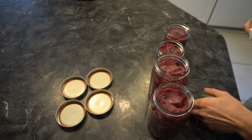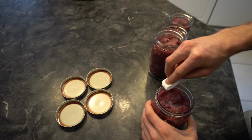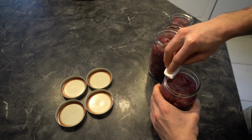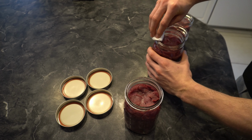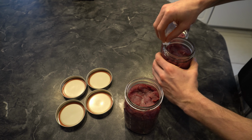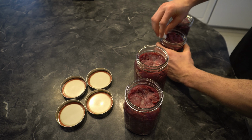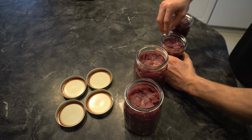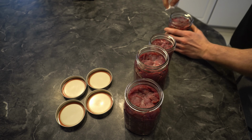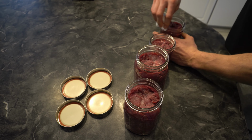Before we go ahead and put the lids on, we want to make sure that the rims of the jars are nice and clean. Right here I just got a paper towel with some white vinegar, and I'm just going to make sure that there's no meat left over on the rims of the jars to help that connection seal nice and tight, and to prevent any kind of bacteria growth whatsoever. So I'm just going to go ahead, like I said, clean paper towel or cloth with some distilled white vinegar and go around the rims of all the jars and just make sure there's no leftover meat or anything like that on the jars.